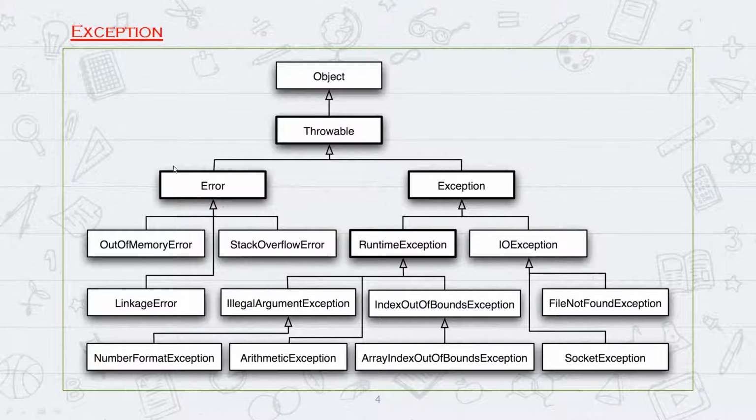If you see Error, it is some kind of hard error, like the system exits, an unknown error, like out of memory, or Java heap space is not available. The memory is not available, then you'll get out of memory issues, and PermGen errors for permanent generation. You might have seen the memory errors, Anita, and also stack overflow. So the memory related errors, or some kind of links that are not happening. In those cases, the system hard exits.